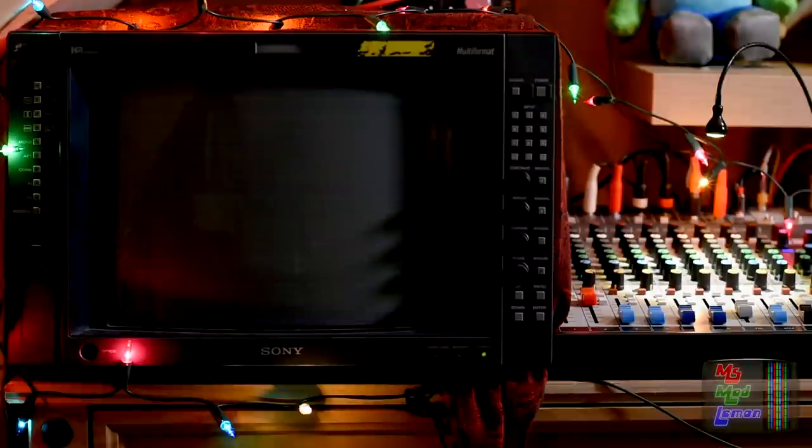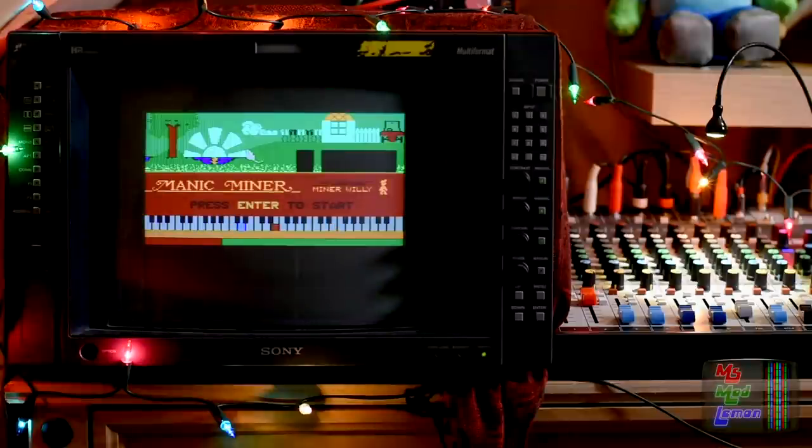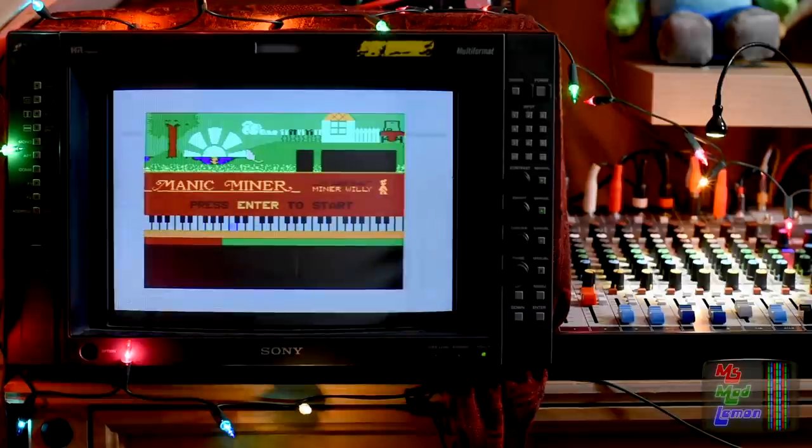Okay, so now this is Spectrum. Oh, this is a Spectrum game. Yeah, it's the same. Those sounds are much nicer on this.